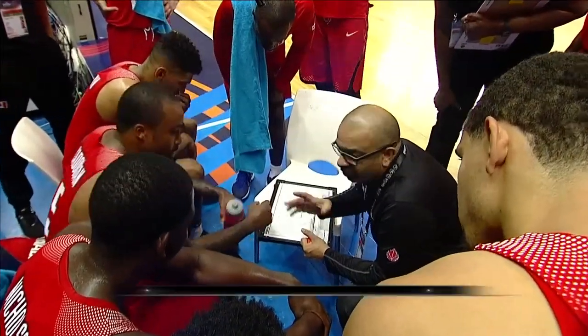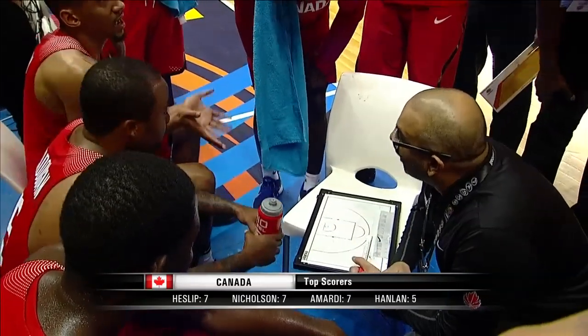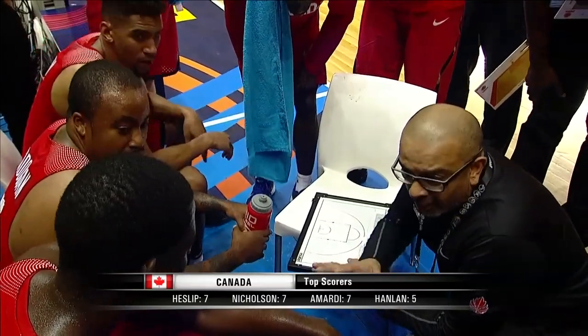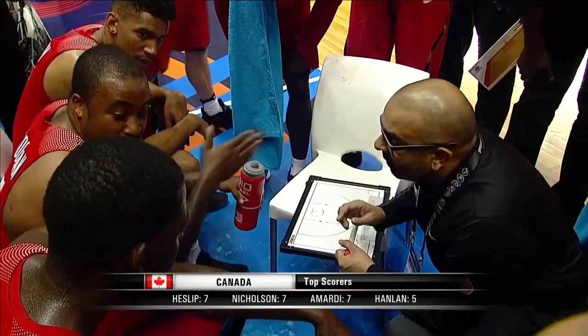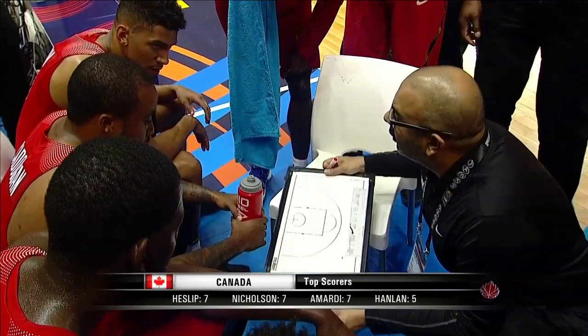Want to fight over top? Go switch. So we go back to the strong, fight over the top. All right? Got it? All right. You know what we're doing now with the ball. They can go the other way. They get back. Everybody back in. Let's get down the floor. Pretty simple.